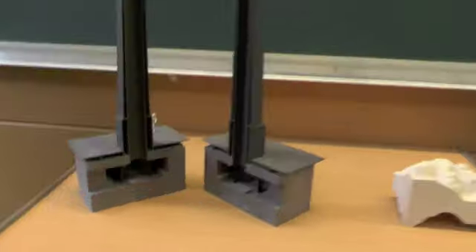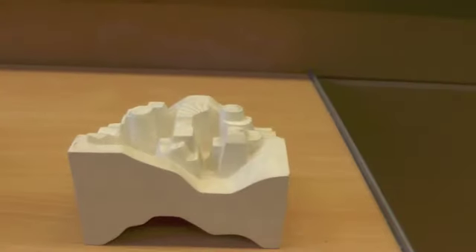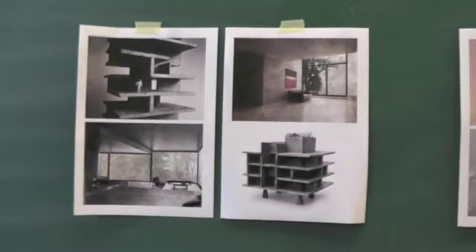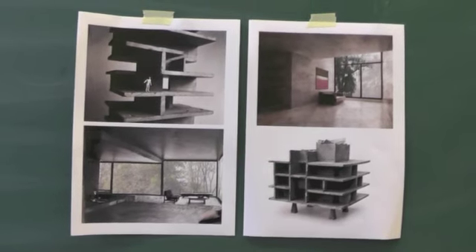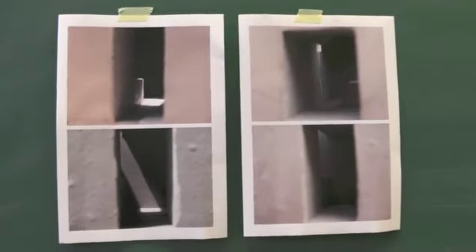On this side we have two models — I open them. I always make models that you can open so you can look inside, and when you put them together you can see how the light is coming in the model and reflecting. I also put some pictures on top of it showing how the light is coming in — it's an interesting way to combine plaster models with maybe Photoshop or something on a computer.